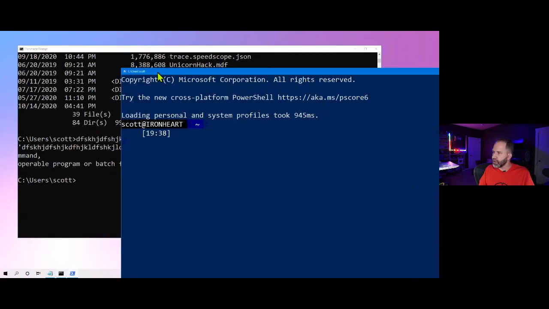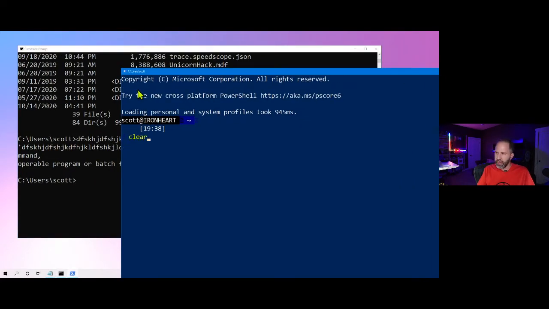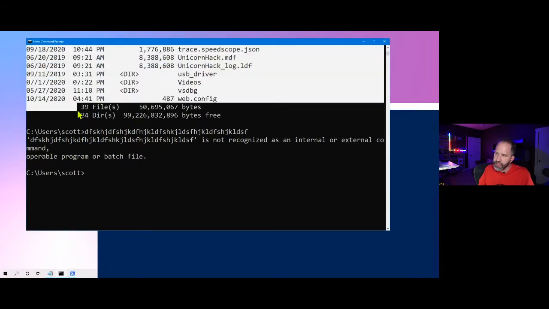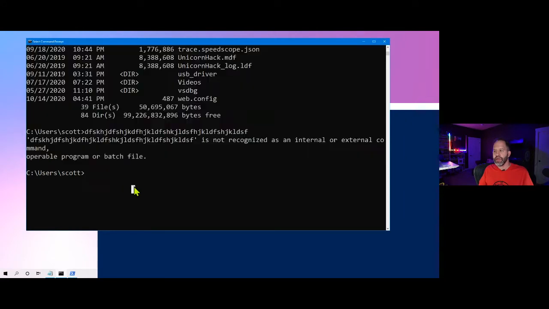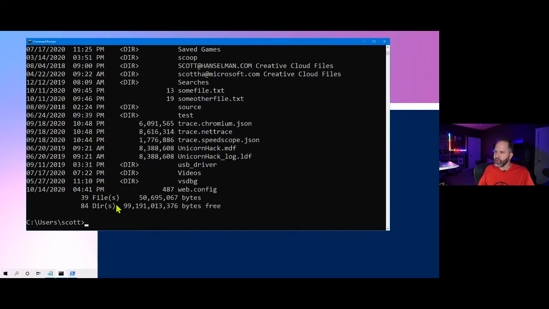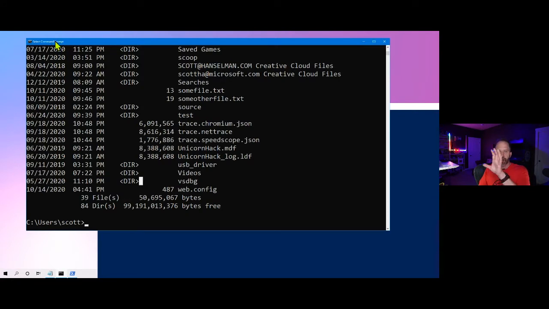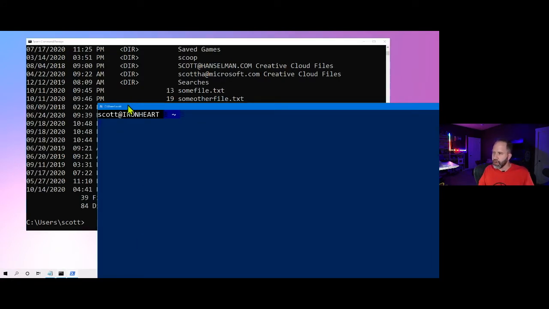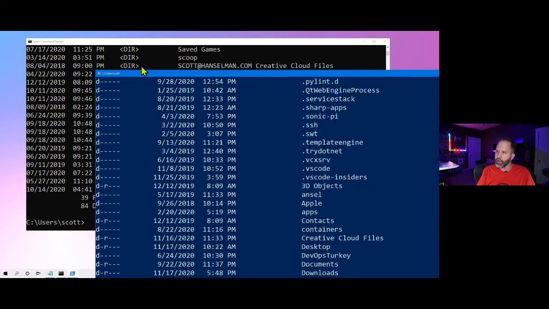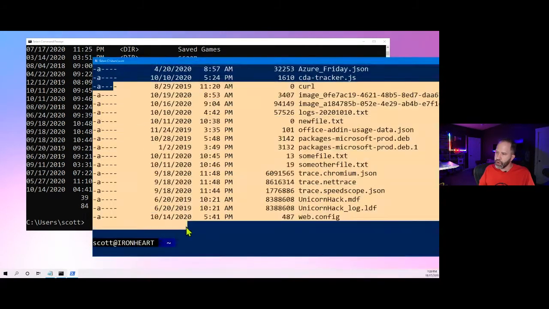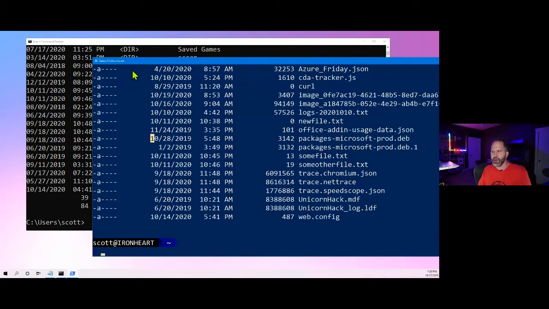Now, here's where it gets a little confusing, but I think it's important for us as developers to understand. The command prompt did not paint on the screen here. When I clear this out and I say dir for directory, it gave us some strings, but something else painted on the screen. Just like when I go over here to PowerShell and I look at my directory, PowerShell gave Windows some strings, but it didn't paint to the screen.